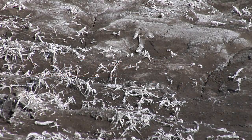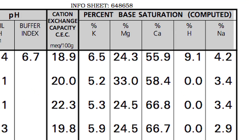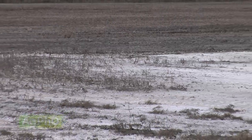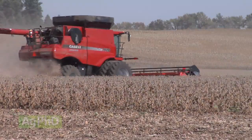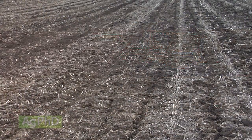One of the big soil issues we see in fields all over the world is having a high level of sodium. What we're talking about here is if you run a base saturation test and your sodium levels are above 1%, that's trouble. Most fields are okay, but until you run a test on your soil, you don't really know.